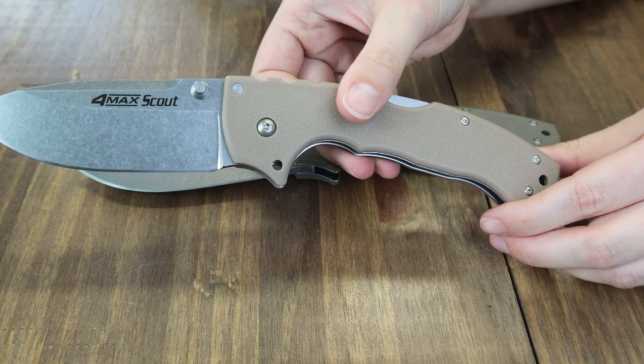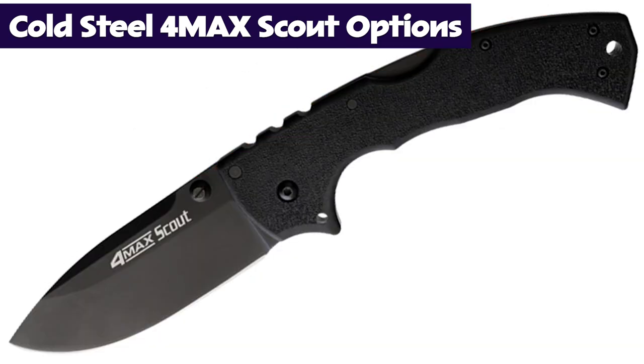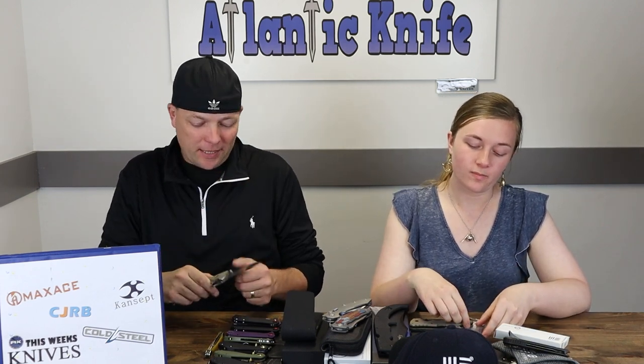No lefty love on this model and no reversibility - disappointing. But any time you have a folding knife with a big blade, 10 inches long, I don't care what color it is - it's a great knife. It's 78.84 at atlanticknife.com. Overall, the new models have OD green handles, orange, and even some black blade ones. They didn't change anything but the color. You can cut big fat rope with this thing. Tell you what - you better wear a belt if you put this sucker in your pocket.